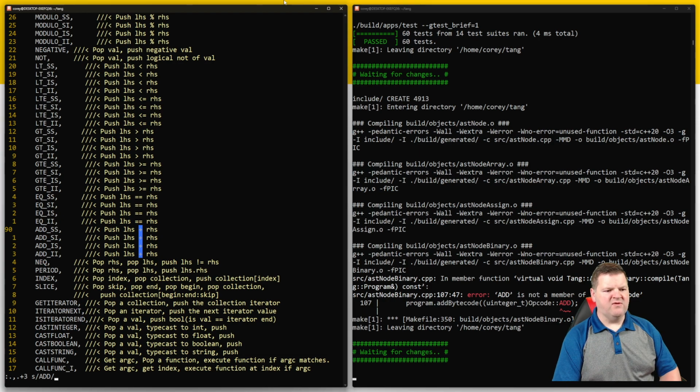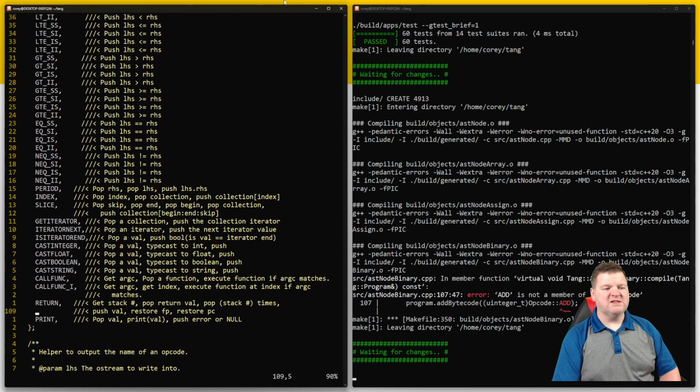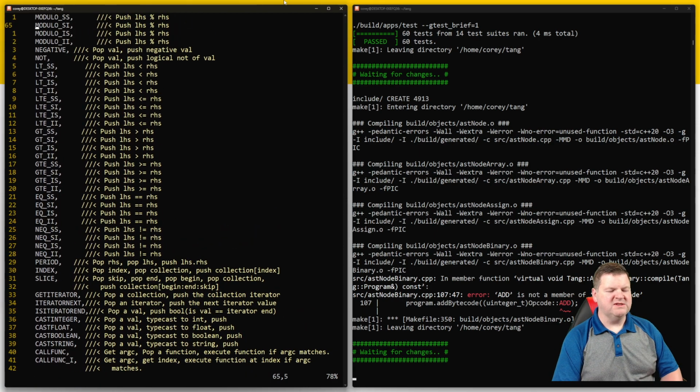Substitute add for not equals. Plus 3, substitute the plus for not equals. All right, so that is all of our new ones.